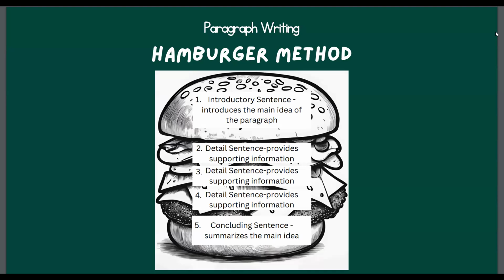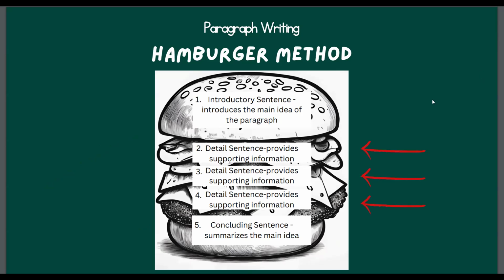So for a hamburger, you have a bun at the top and you have a bun at the bottom, and they're kind of alike, aren't they? They're both made of bread. One is just a little different than the other, but they're very, very similar. And that's the same with our paragraph. The top introductory sentence introduces the main idea of the paragraph. It lets your reader know what the paragraph is going to be about. The very last sentence, the concluding sentence, is kind of like that top sentence. It just summarizes the main idea. In other words, it takes that top introductory sentence, changes the wording just a little bit, and restates it.